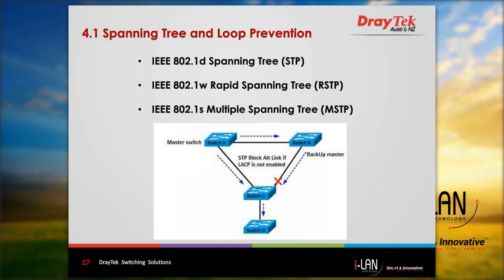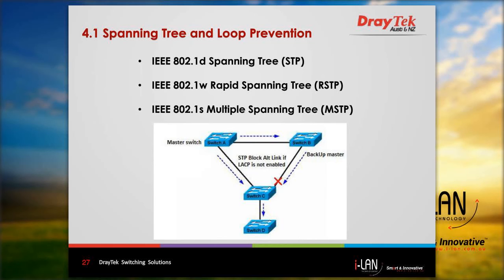So here you've got the root or the master switch interacts with the other switches in the network to ensure that only one route exists between any two stations, and provides a backup link if any of the primary links goes down. So if one of the switches goes down or one of the links is broken, it should create a new path back to all the switches.